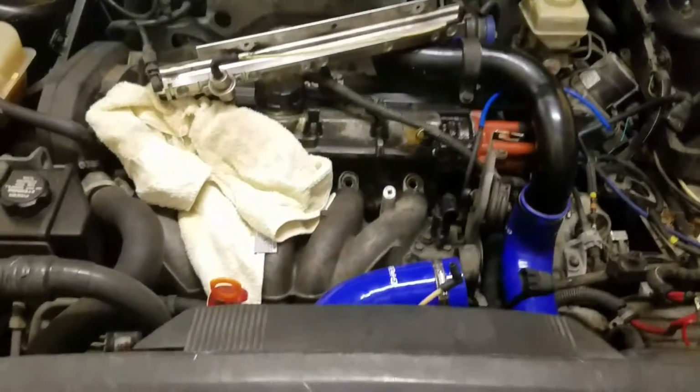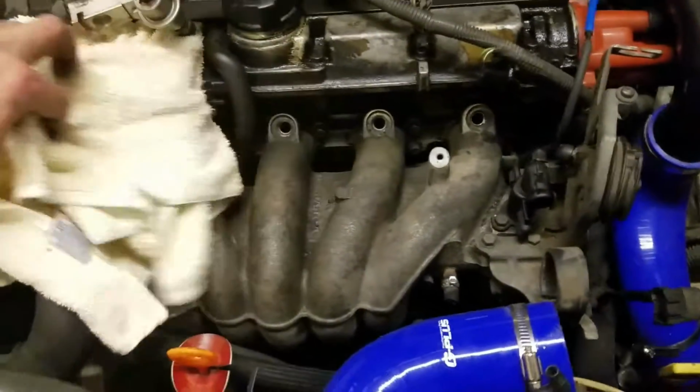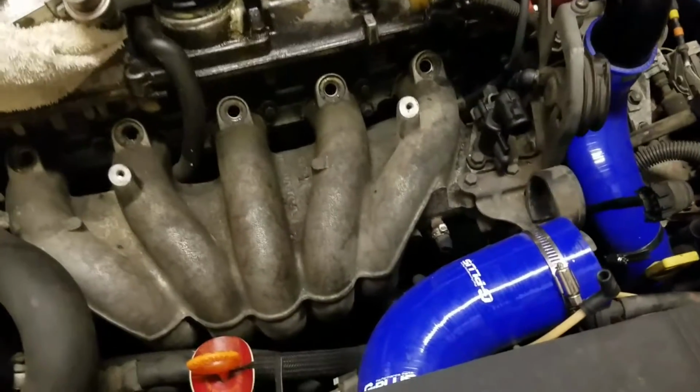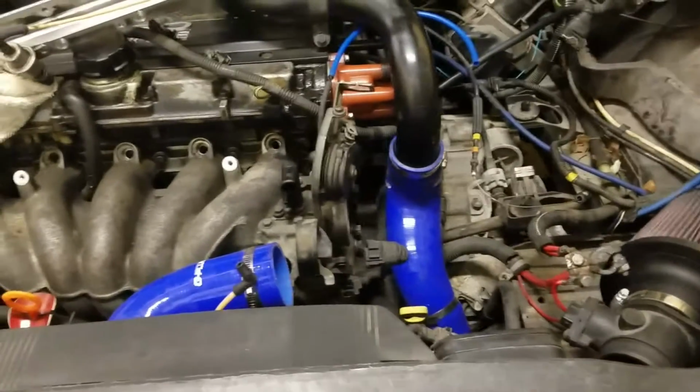Update here. Doing the intake on the Volvo. Doing the naturally aspirated swap. Just got done removing the fuel rail, the injectors, obviously all the intake parts.